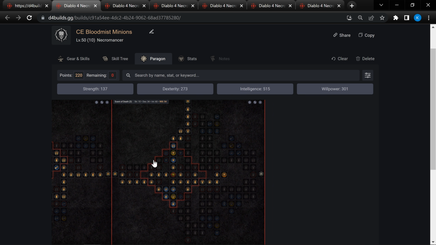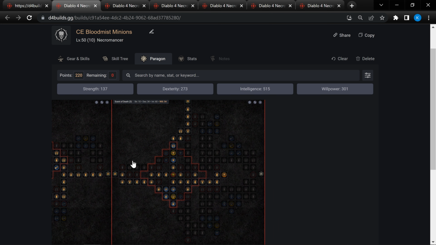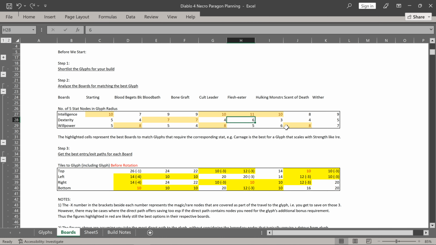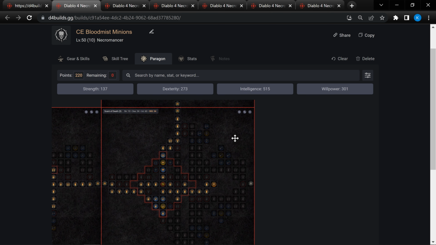And then we move on to the Scent of Death, where you'll see that I'm actually putting the Golem Glyph here. Because, again, referencing back to the board, between these three boards, the Scent of Death is the best option for willpower. The highest number of willpower nodes right here. So you see, the guide that I talked about previously really comes into play. Like knowing the maximum number of a specific stat within the radius of a board.